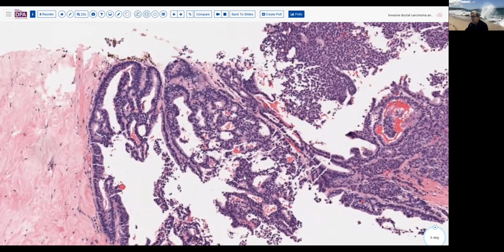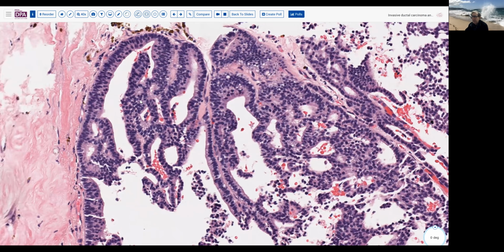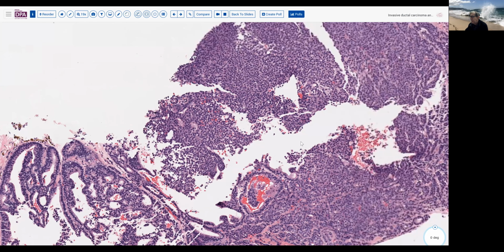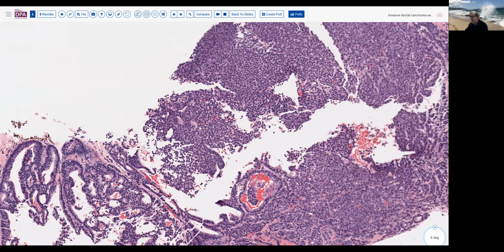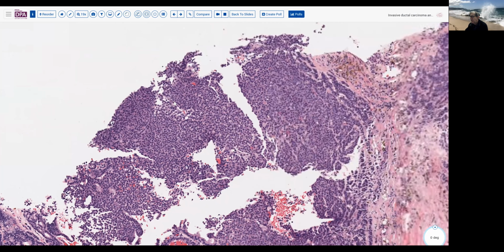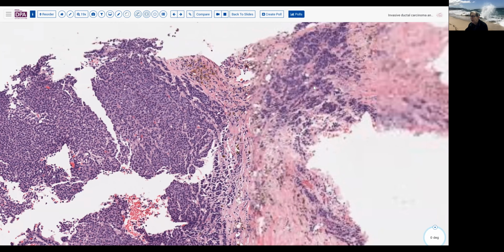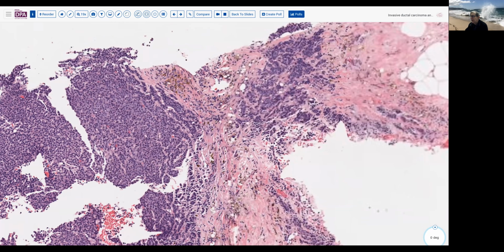You see multiple, generally rounded spaces, fairly uniform nuclei, but higher NC ratio and some streaming and solid-like areas to give you an idea of that DCIS pattern. Maybe a more solid type DCIS over here. And then transitioning to invasive tumor, areas of hemosiderin deposition and hemorrhage as we go further afield in this case.